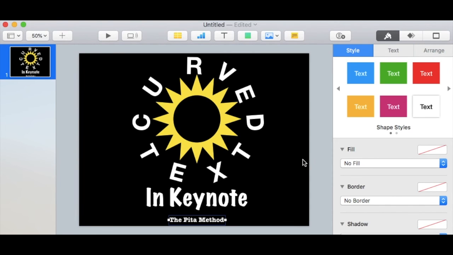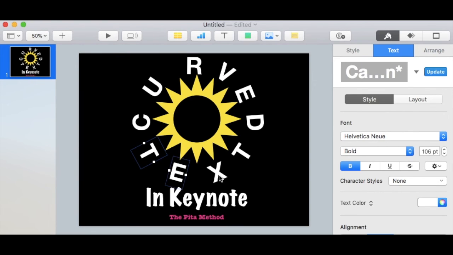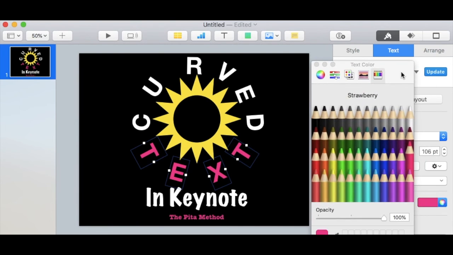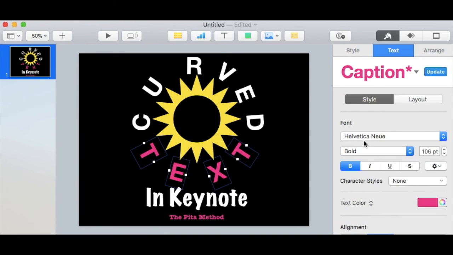So to do the colors, just put this up a little bit. Let's see. I'm gonna use general colors. It's not gonna be the same color. And I think I had these all in the same color. So that's that. And I just used this color box that pops up. That was strawberry. And I'm trying to recreate the design for you.